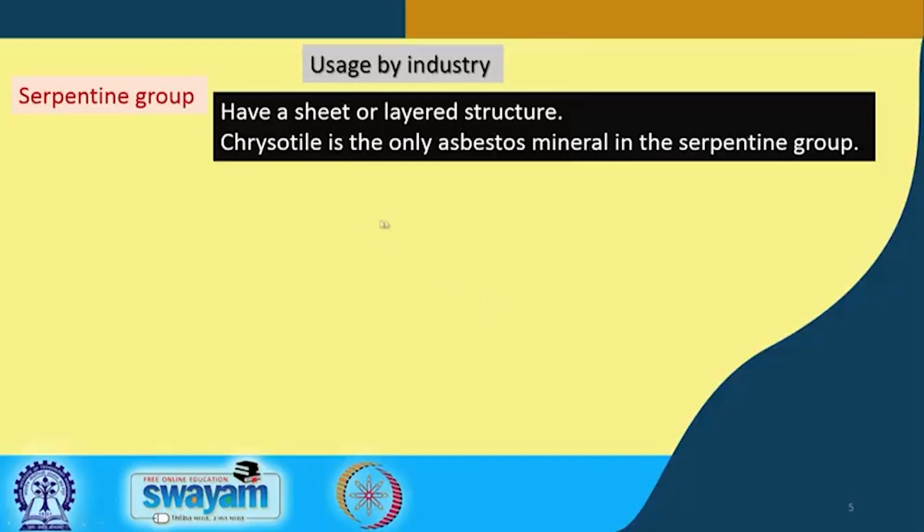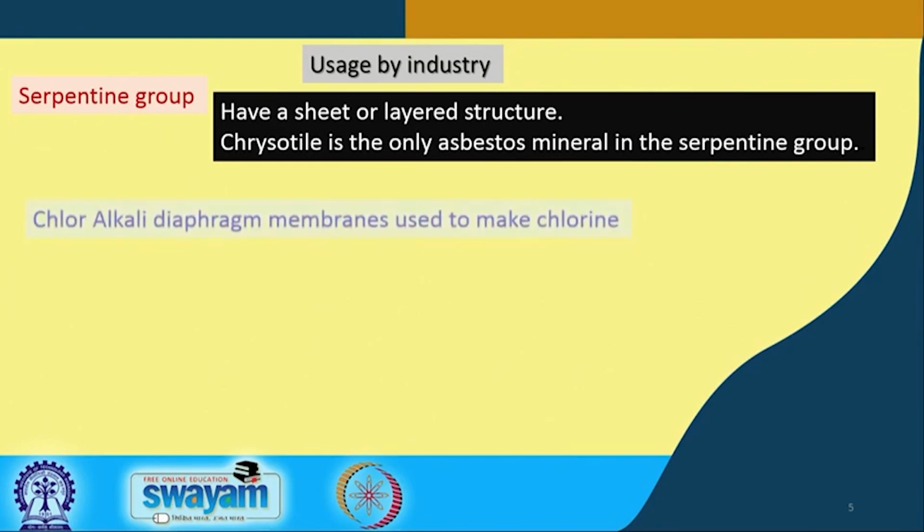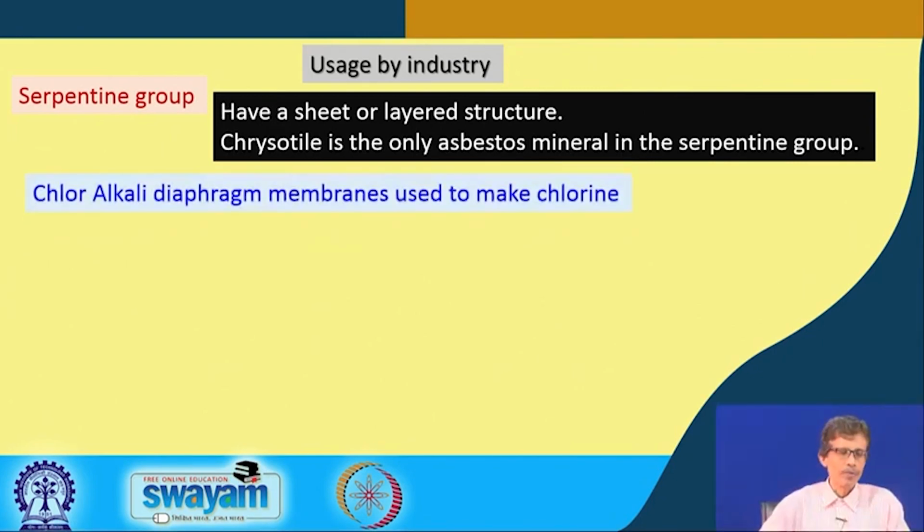We are talking about asbestos fibers, and we have seen that one particular variety, one particular group, can be useful for making these types of fibers. The purpose is that we can have a diaphragm. We know that a particular type of filtration process can be achieved through a diaphragm. A diaphragm can be a piece of cloth also.